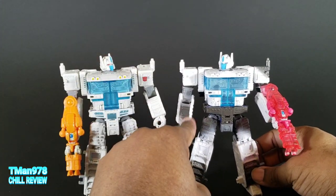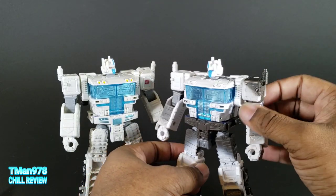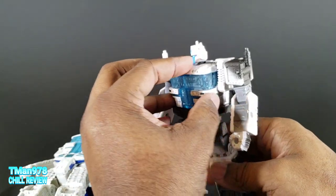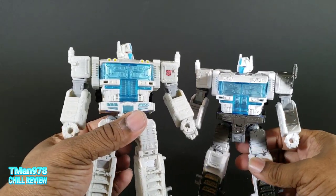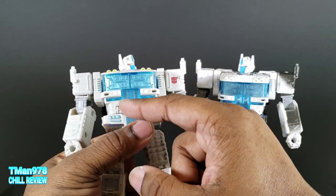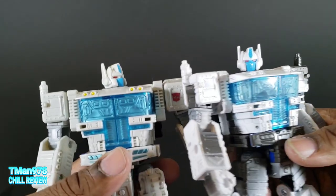Here they are in their non-powered-up modes. As you can see, this guy has paint on the forearm, and he has asymmetrical burnt-up paint on that shoulder. The whole body right here is painted instead of just being white plastic. But that paint took away from the silver paint inside of here, which gives you the impression that he has mechanical workings inside. On this guy, that is completely hollow and see-through.